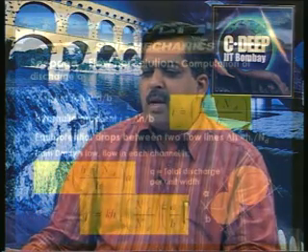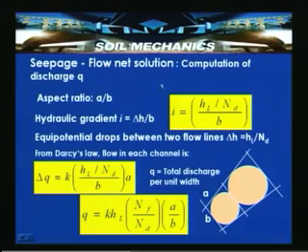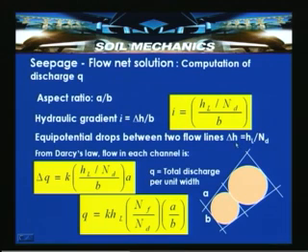For determining the seepage, the flow net solution, the computation of the rate of seepage, we discussed that it is formed by two orthogonal families of curves. One is formed by equipotential lines and the other by flow lines. The space between any two flow lines we called a flow channel, and the head difference between any two equipotential lines we called the potential drop. So, based on this, the potential drop between two equipotential lines is delta H equal to HL by ND, where ND is the number of potential drops.